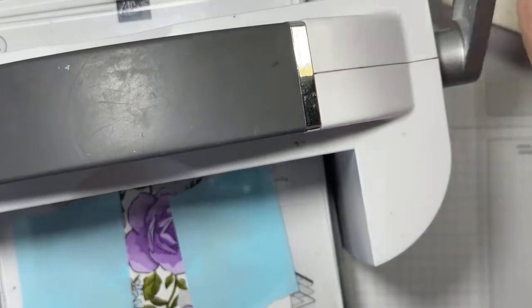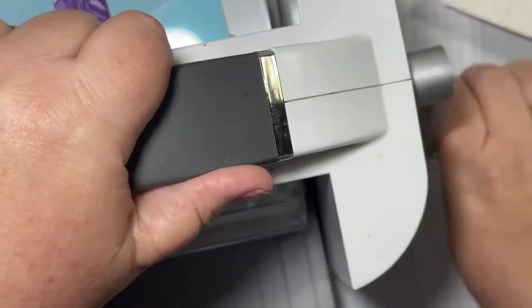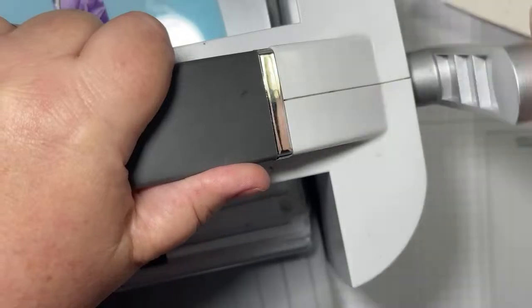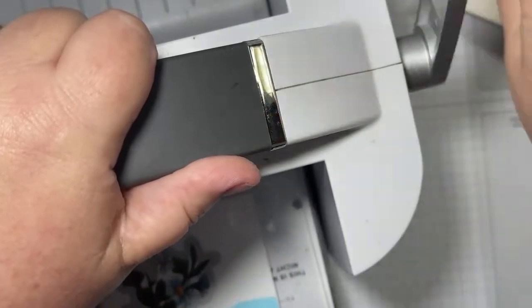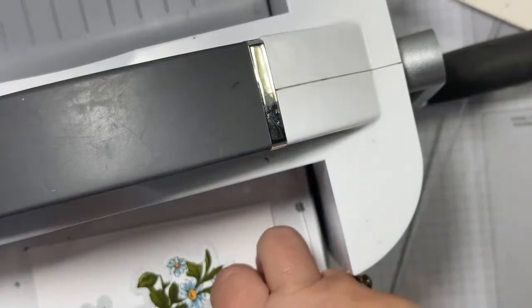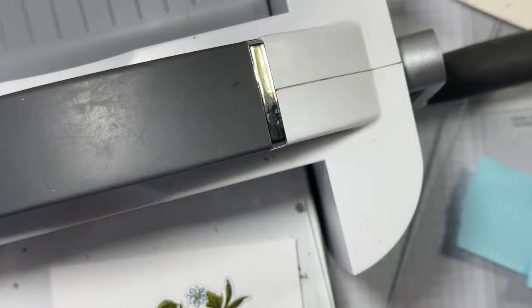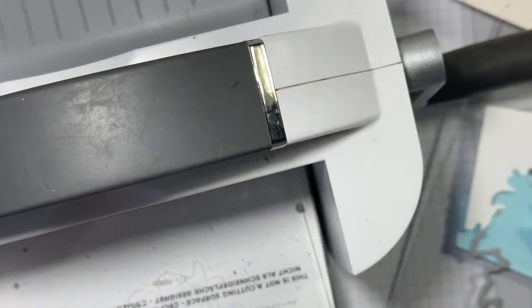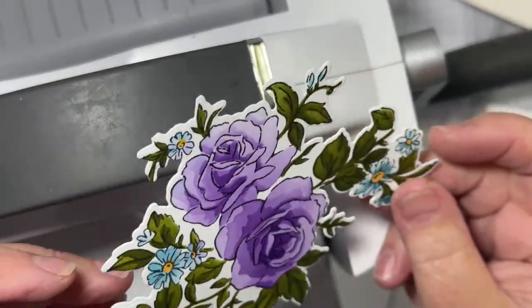Right. Treated myself to a new plate, so fairly guaranteed that I'll muck that up. Oops! Yeah, I've gone a bit squint, but we'll look at one end and a bit squint at the other, but I'm sure it'll be fine. It's not perfect, but as I keep telling you, perfect is overrated.